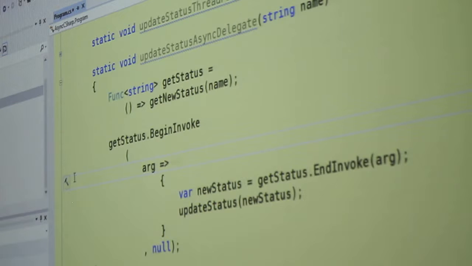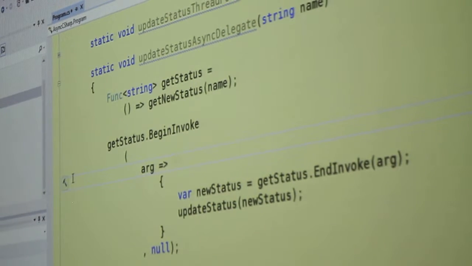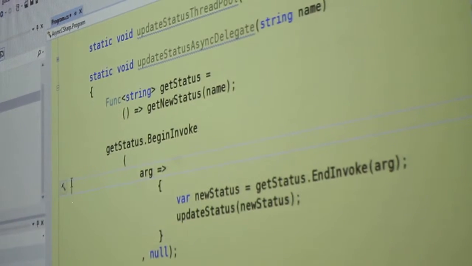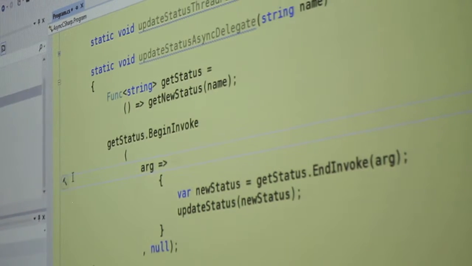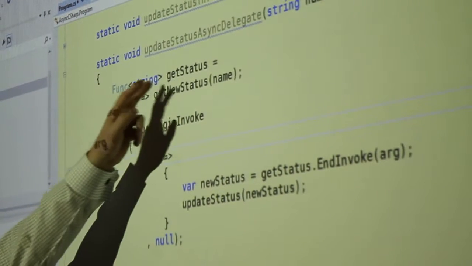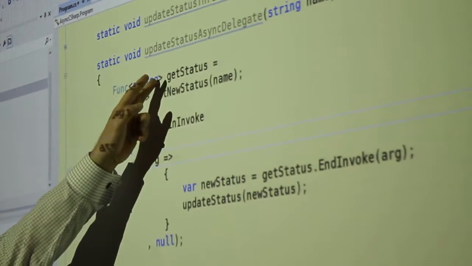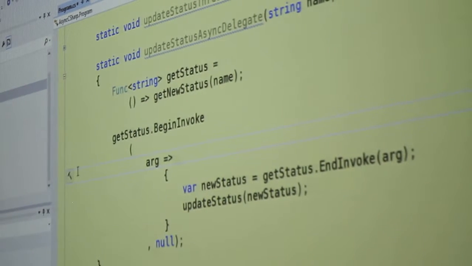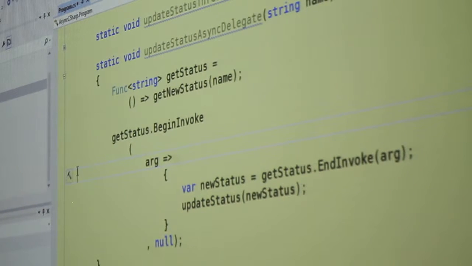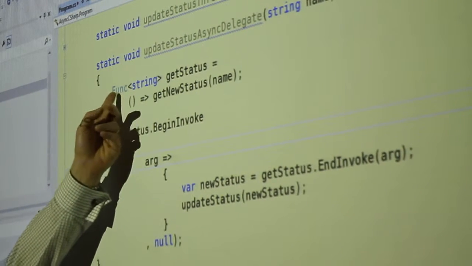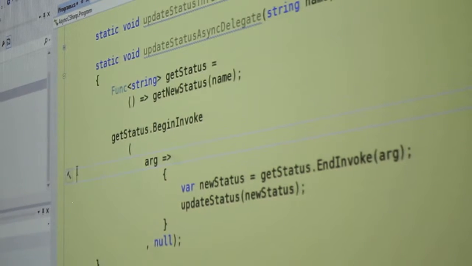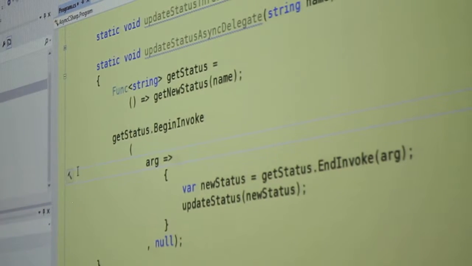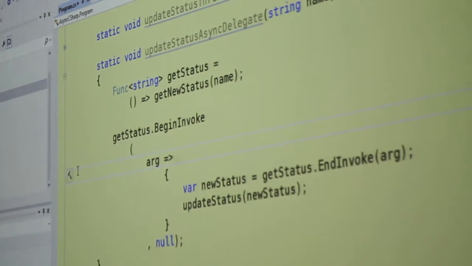The last type that you put inside the brackets is always the return type. If there's more than one type in there, then everything before the last one is an argument. Here there's no argument, so I'm declaring that getStatus is a func bracket string, and then I'm assigning my same old lambda here to implement it. So this is in fact a delegate, but the way I'm expressing the type of the delegate doesn't necessarily commit me to any particular implementation. Anything that takes no arguments and returns a string can be a func bracket string.